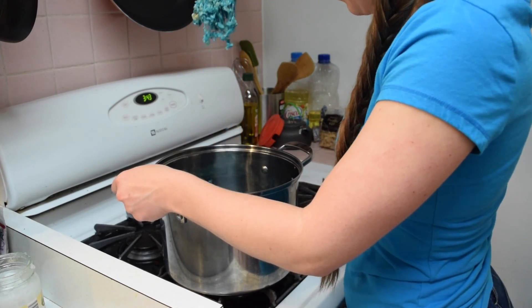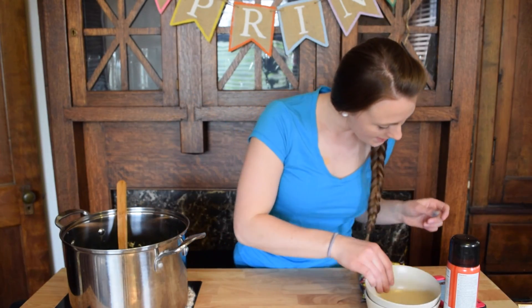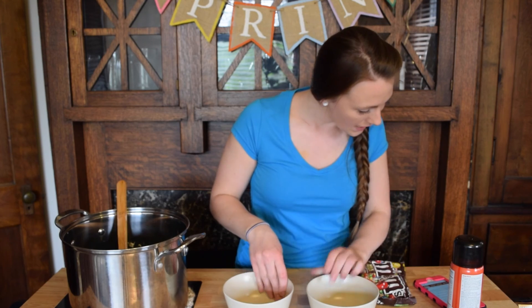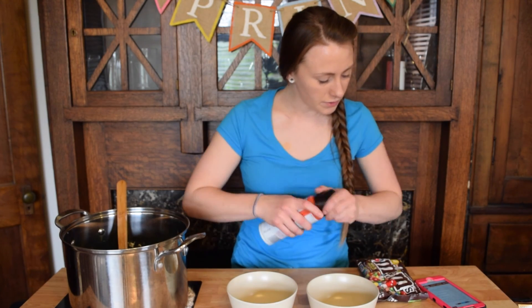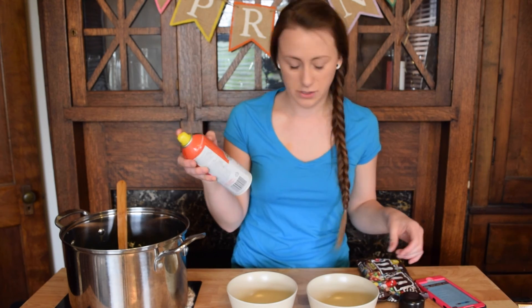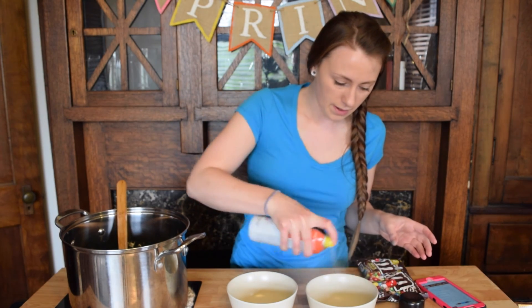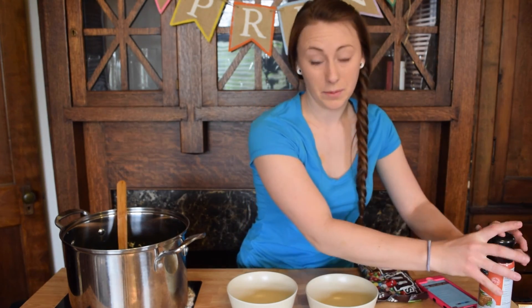I think this is good enough. Now that that part is done, it says that I need two bowls — so here are the bowls. And to make sure you put butter or coconut oil in the bowl, so I'm just going to spray it with some good old fashioned cooking spray. Hopefully that makes it not sticky, or else I'm never going to be able to get this out of here.